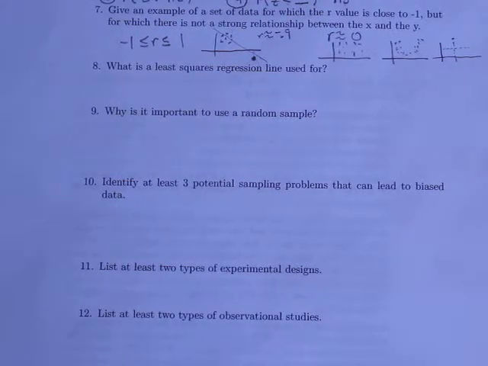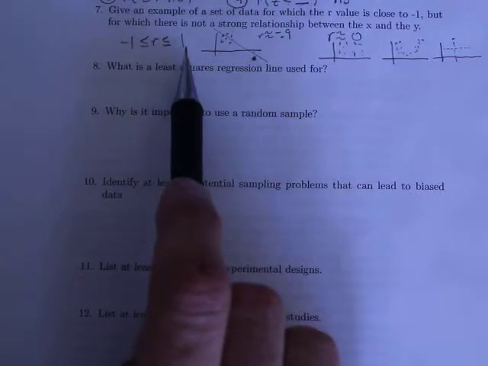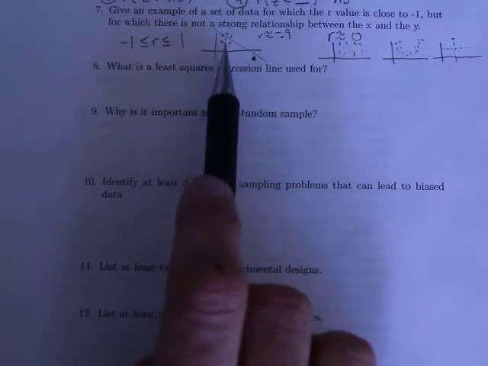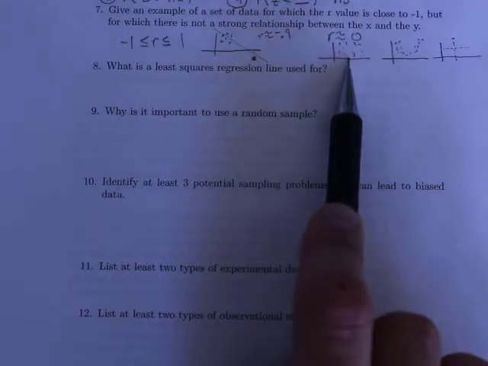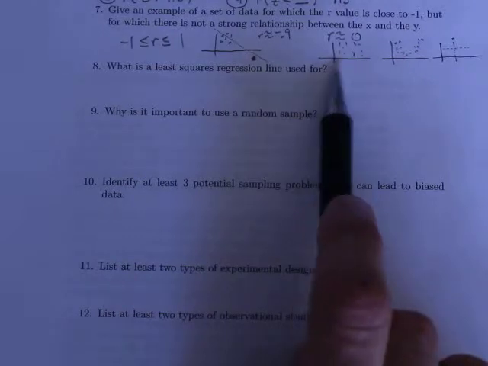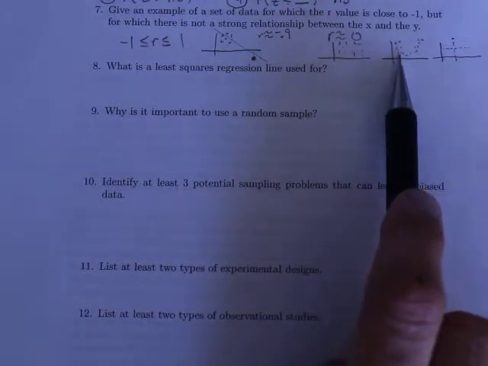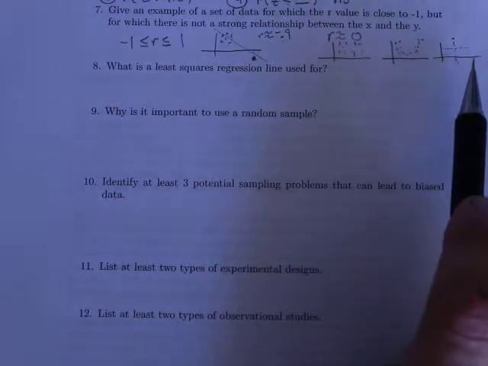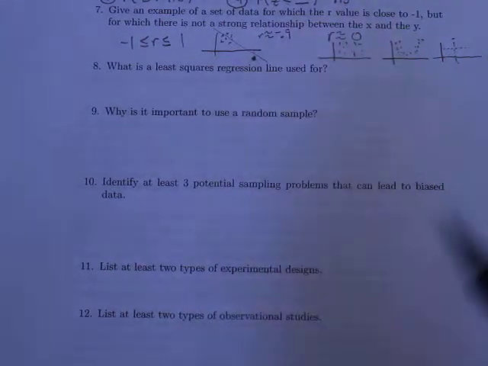So whenever you use an R value, do be careful. Typically an R value close to 1 or -1 means a strong relationship, but there are exceptions. And typically an R value close to 0 indicates no relationship, such as this one. But it can also indicate this case where there is some other nonlinear relationship, or something like this where, well, truly no relationship because the X does not influence the Y.